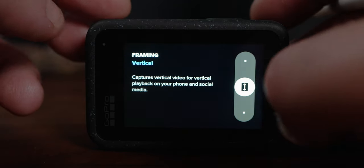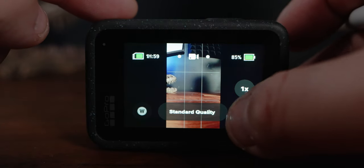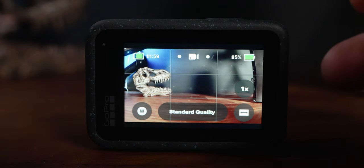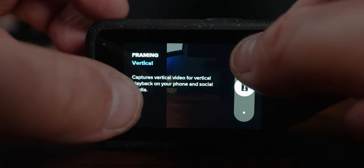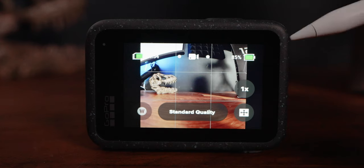Then over here, this one here, we have our framing. So is it widescreen framing, which is your full 16:9? Is it vertical video? So we can see the GoPro is doing the framing here. It's completely changing. So to give you guys an example here, let's jump back and we can see, oh, totally different. So if you're shooting a lot of vertical video, this can be really, really useful. Now also up here is the full frame. So this is using the full 8:7 sensor. It's kind of square, but if you do a lot of reframing in post-production, this is the one to use.